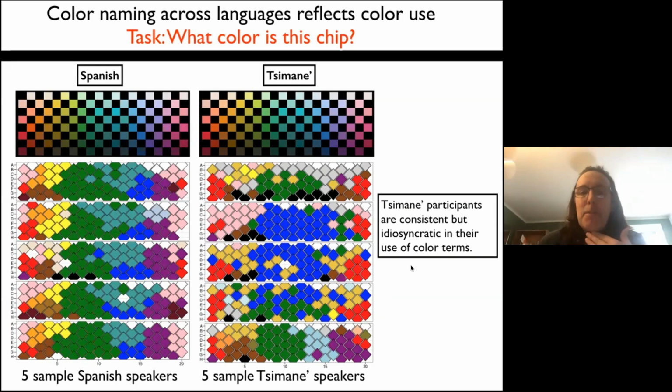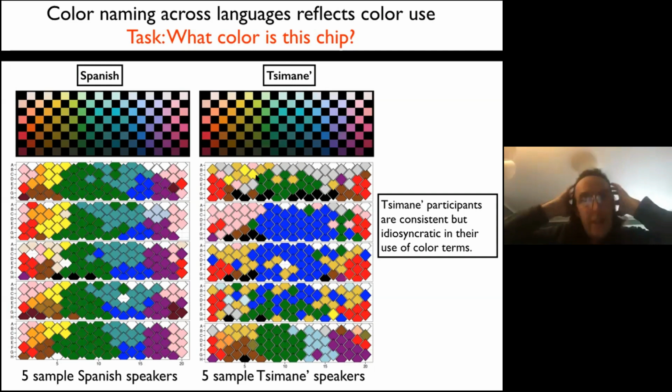And so we can do this information theoretic measure of how well Spanish conveys colors, and Chimani and English. Remember I told you it was this score: how much do we agree on the label for the color, and then the surprisal associated with that, and we multiply those two together. There's a little trick I skipped over there. We can measure half of that.